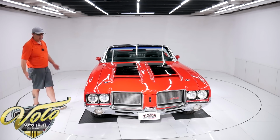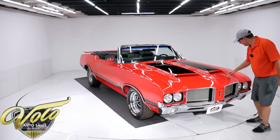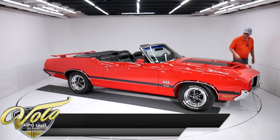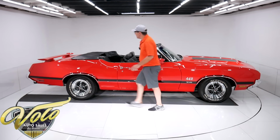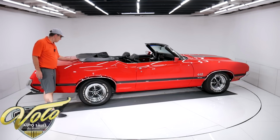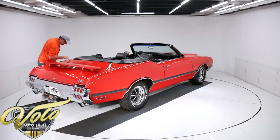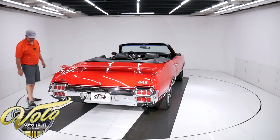Couple minor imperfections that I'll point out. Hairline crack right here. I mean, it looks like a piece of hair, and then a few little hairline cracks right here. There's a chip. The hood must have touched it at one time. When the hood opens, this corner gets close to the fender. Put a chip on the inside edge of the hood there. Really nothing else. Oh, back here, there's a seam from the factory. There's going to be some sort of filler there from the factory, and it's a little textured, a little bumpy right there on both sides, but does not look like it's cracked. Usually these do crack. Now there's a little tiny crack right here. And again, people are not going to notice that. This is stuff I need to point out to you though.